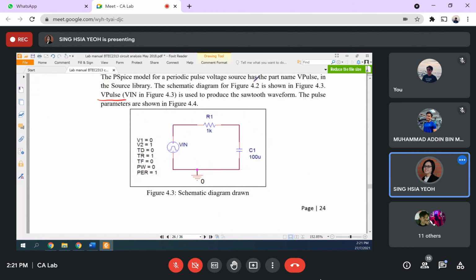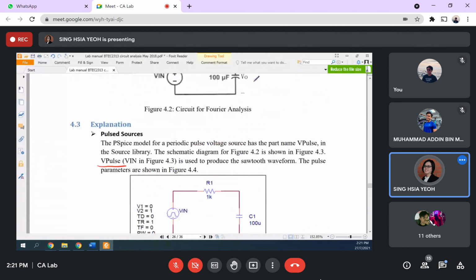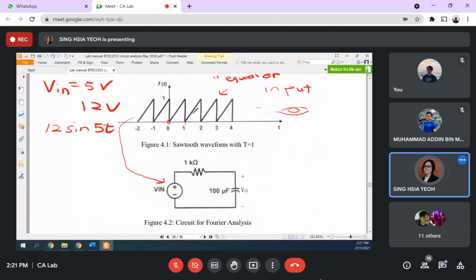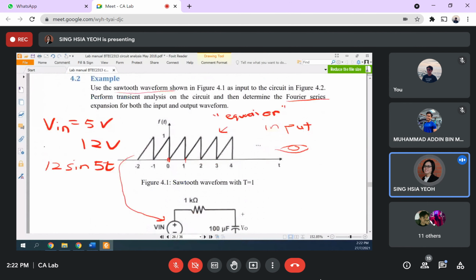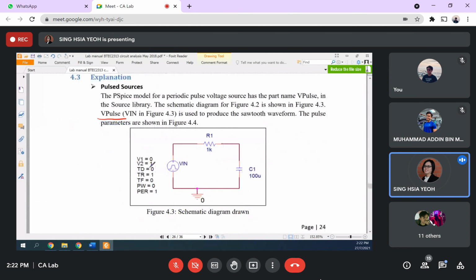So in order to have our sawtooth waveform like this, you can see that V1 equals 0, V2 equals 1. Then TD, the delay time, equals 0 because it doesn't delay, it starts straight away.